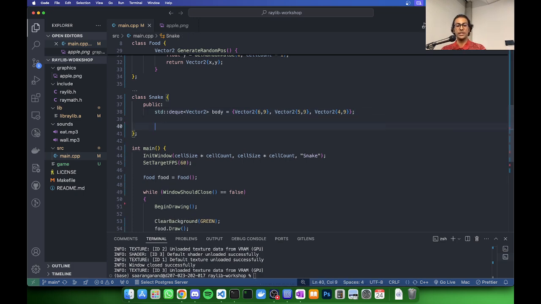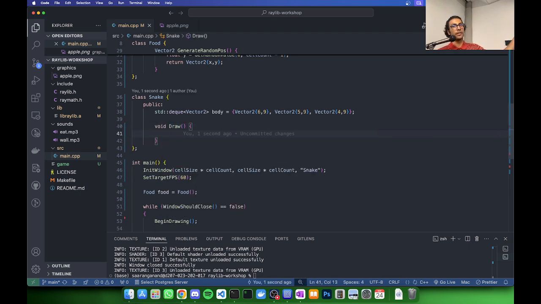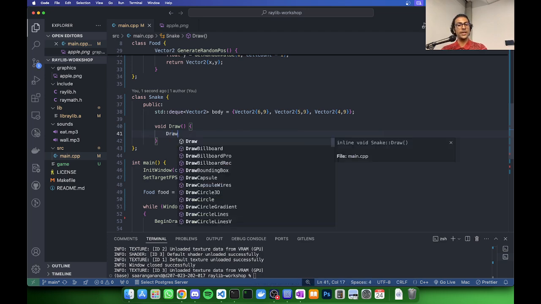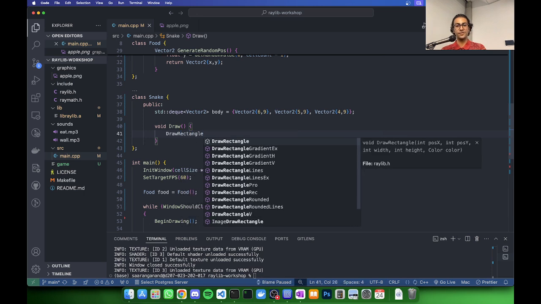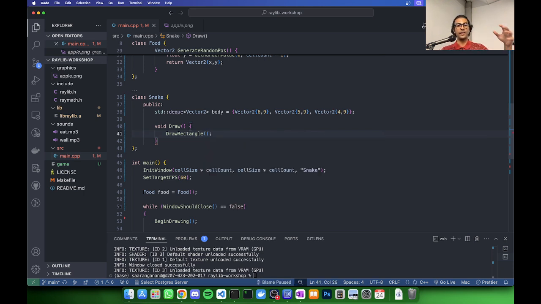Of course, we also need to draw our snake. So our snake is also going to have a draw method, and we're going to keep things simple with the snake. We're not going to use textures. You'll see why in a little bit. You could use textures for the snake if you wanted, but the way that we're going to move our snake is going to make it a little weird if you were to use textures. Your snake's head is going to be in the middle of its body. Trust me, I tried experimenting with this. It is not worth it. There are other ways to move the snake if you wanted to use textures. For the purpose of this workshop, we're going to have our snake be pure rectangles.